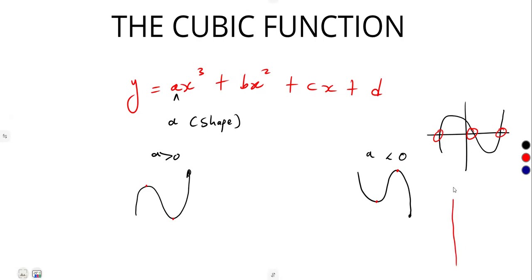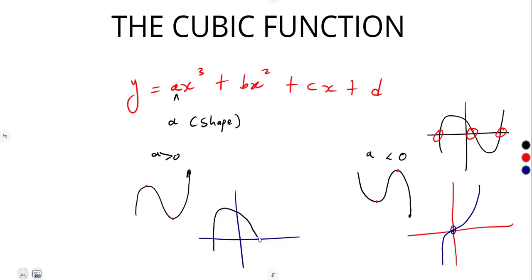Okay, so when it is just passing through a single point like this, it means there's only one solution. It can be something like this. This one is a cubic function again, where it has got two solutions here, and this one being a solution, it is also a turning point. So we can have something like that where there are two solutions, but there are actually three solutions, because you'll be referring to two solutions at a single point.